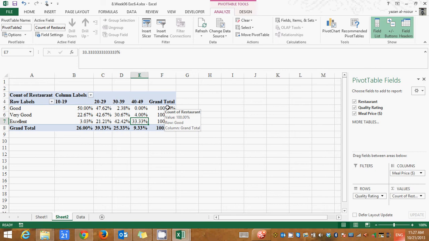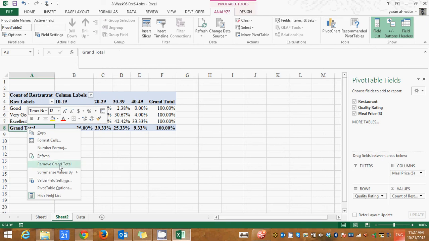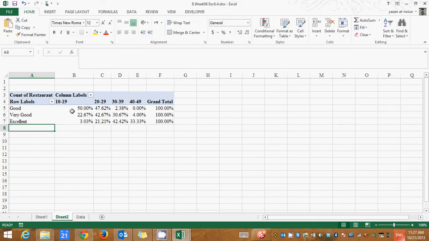You can see that the rows add up to 100%, while the columns do not, because the sum of the percent of the column doesn't really mean anything for me, so I can remove it. And now I have the total for the rows, which is added to 100%.